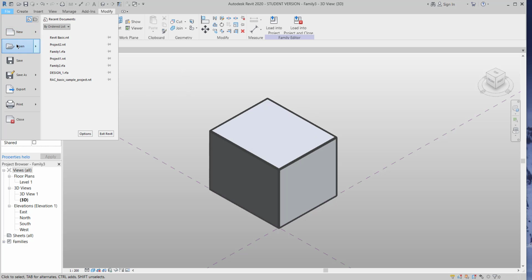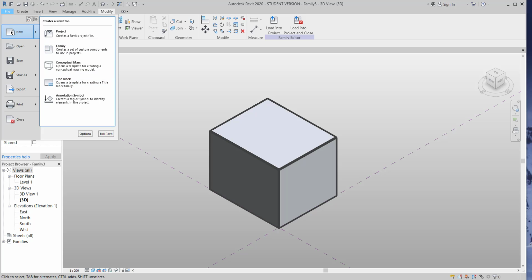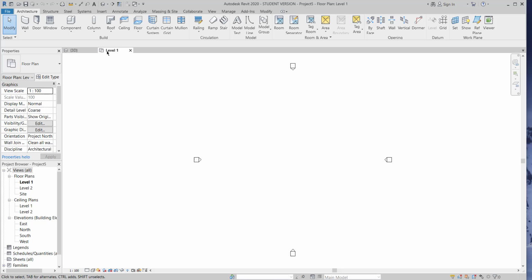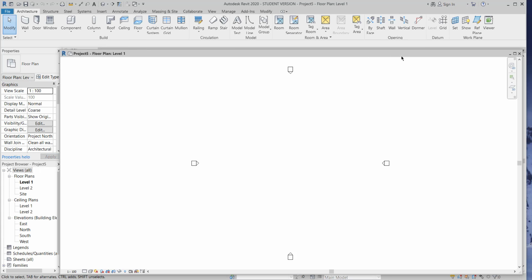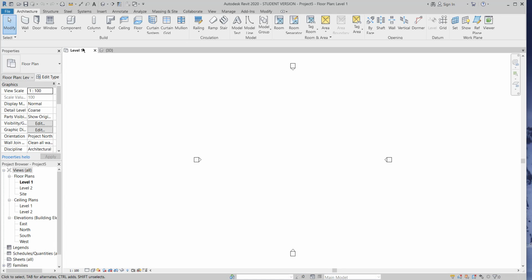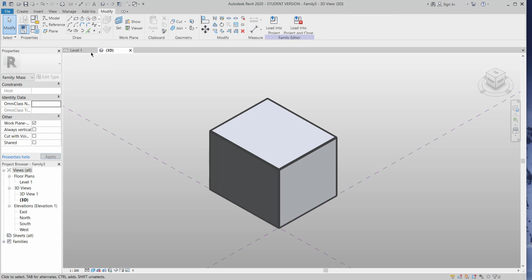This time I won't click on the mass, just click on New Construction. So it's exactly the same thing. So I've got 2 of them. Oops, sorry. All right, so there's the Level 1 and there's the one which we created. So now when I say load, it would load into this one.